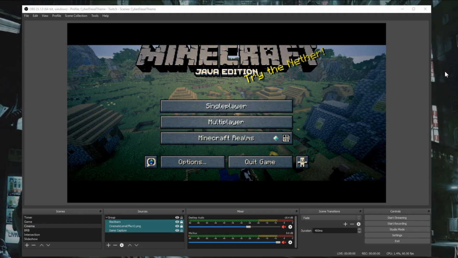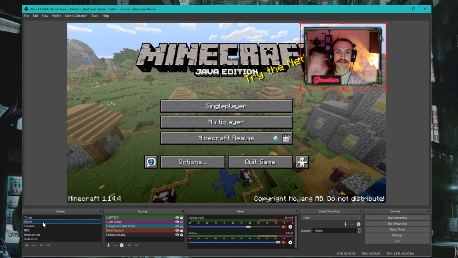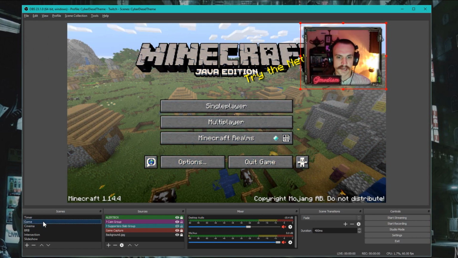Today we will do a little quick tutorial on how to have different filters on the same game capture device. So I have this cinema and we also have the game. Here you see me. Hello folks. This is my normal setup. And then I also wanted to have this cinema mood to try out the new little thing that I can quickly change to with just commands like this.